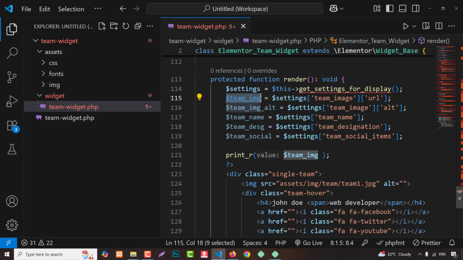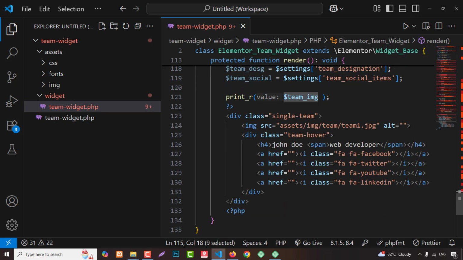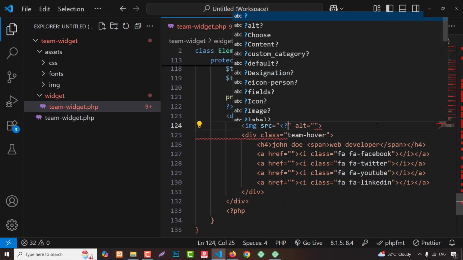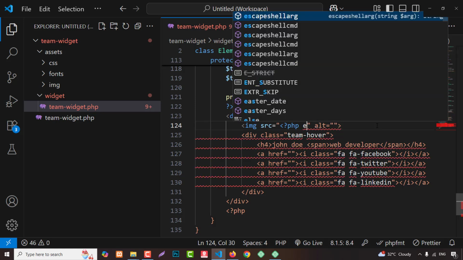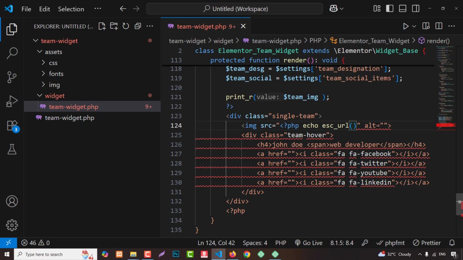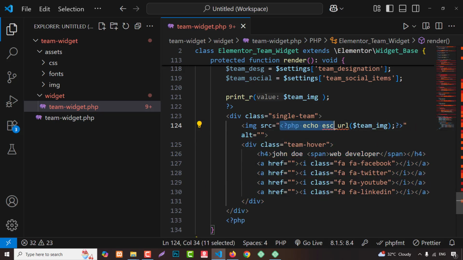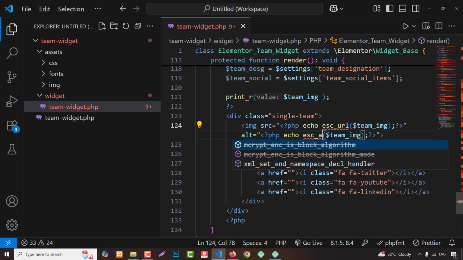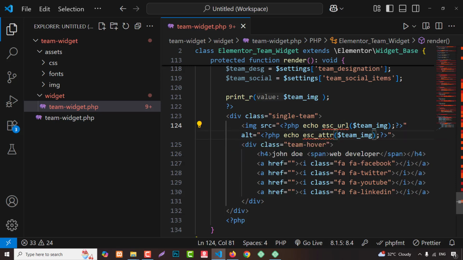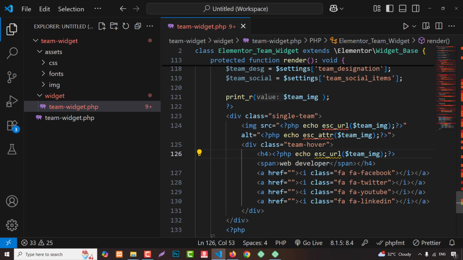So copy this from here and here we can echo PHP echo esc_url for security purposes, and then team image and here. Okay, now copy this part from here and paste here, and this will be esc_attr and then paste here and then paste here.